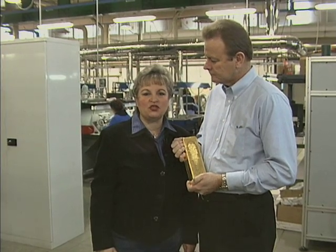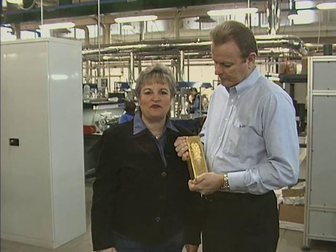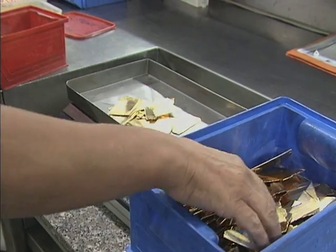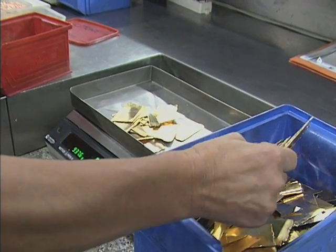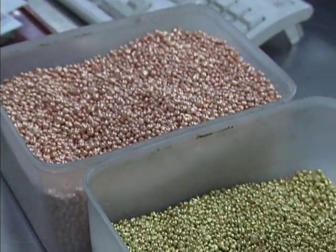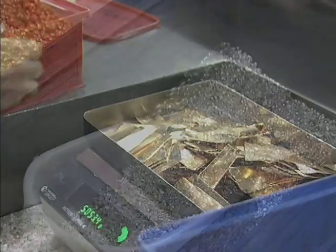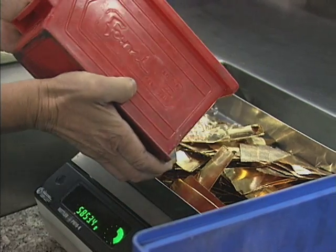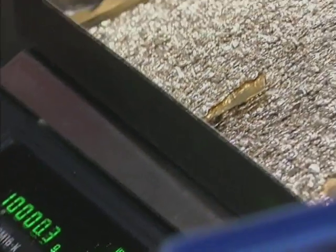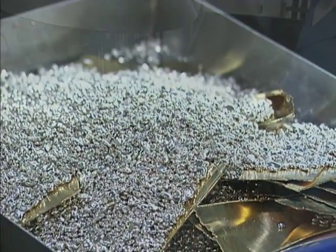All gold starts out as 24 karat pure gold. At today's prices, this bar would be worth $125,000. In the alloying process, pure gold is combined with a mixture of other metals to obtain the necessary level of gold purity for jewelry. The other metals used are determined by the desired color of the finished piece. Orifin Oro America uses a special patented alloy. This special nickel-free alloy makes the jewelry hypoallergenic and gives the jewelry superior strength and beauty.